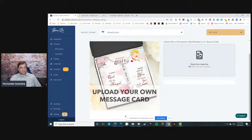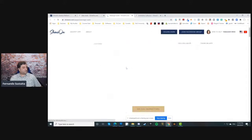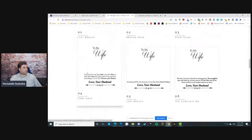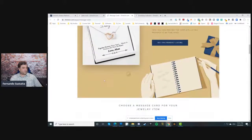And they have a lot of templates available that you can actually take. You go to sales tools. You have these mockups, message cards. Here you go. Learn about message cards. You can click here on the message cards, and they will give you the templates. So this is a couple of templates that you could use, but honestly, it's best to modify them.